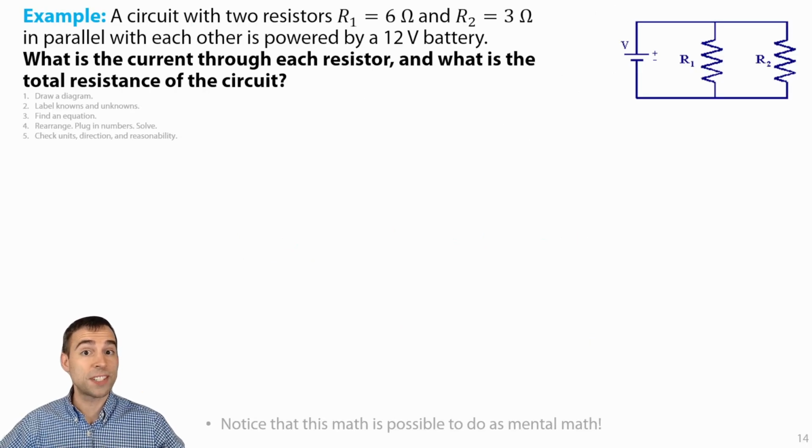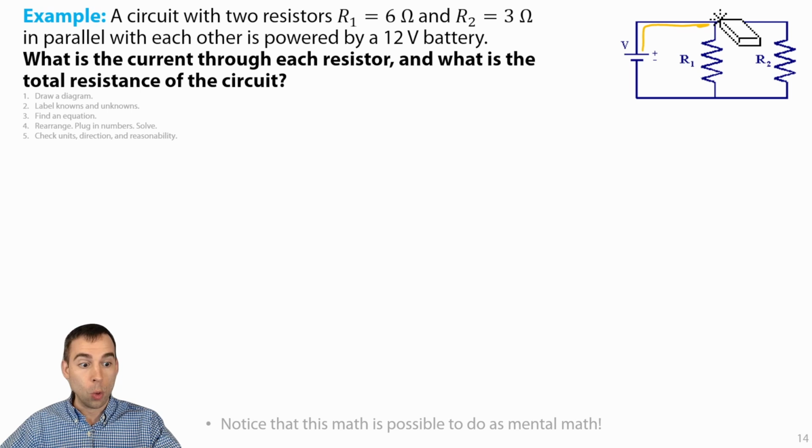So here we are with an example for resistors in parallel with one another. Here is our circuit drawn for us. We have the positive end of the voltage source and the negative end marked, and we trace the direction that positive charges would move. And if we do not hit a series of circuit elements and instead hit a junction point, we know that we're going to need to use the parallel circuit rules.